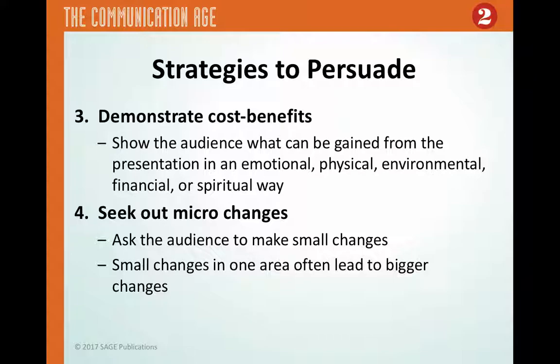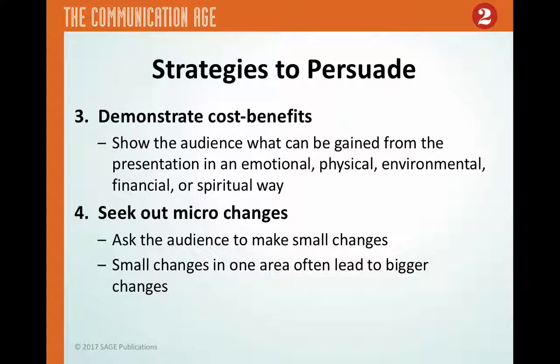Ask the audience to make small changes. Don't ask somebody to change their life overnight. If you're talking to a group of smokers, your goal isn't going to be to have them all quit cold turkey at the end of the speech, but maybe suggest to them you can start smoking less. Maybe there's certain areas where you don't have to smoke, like your car, your truck, or after you eat or whatever. Seek small changes in one area, because small changes, it's called foot in the door.